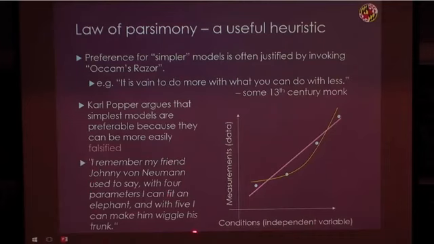And then I have this quote, which is by Enrico Fermi, and there's even a citation down here. This is Jessica Irving brought this to my attention. I remember my friend Johnny von Neumann used to say, with 4 parameters I can fit an elephant, and with 5 I can make him wiggle his trunk. So in other words, you should be careful about models that have lots and lots of parameters because they have a magic ability to reproduce whatever data you throw at them. And they might not be the ones that give you the most insight.